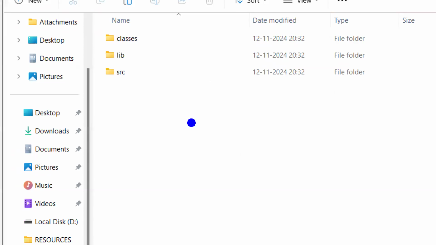What is the purpose of the src folder, you know? In your project, how many .java files are there? All of them you place in the src folder. After compilation, you get .class files, no? All those .class files are copied into the classes folder.